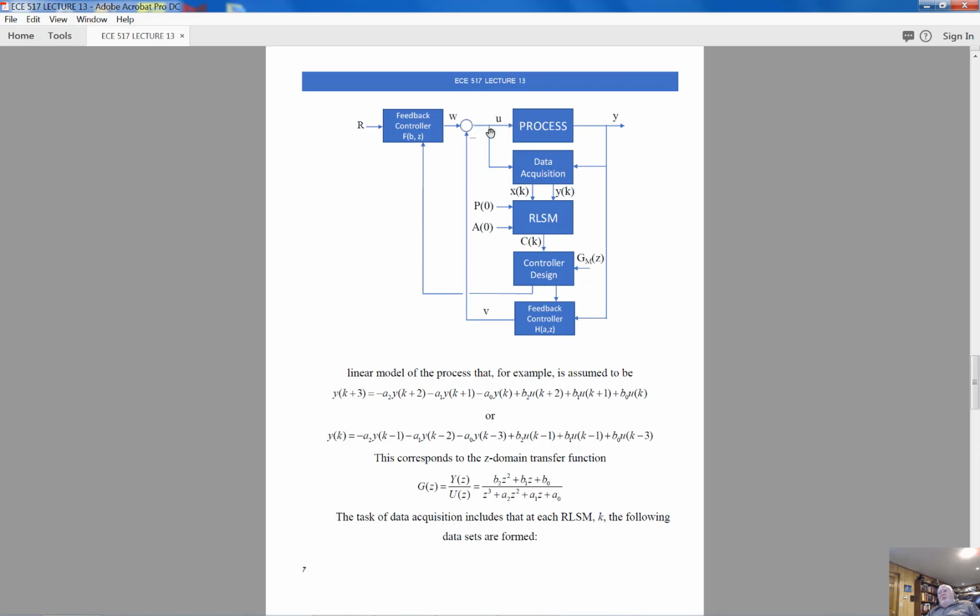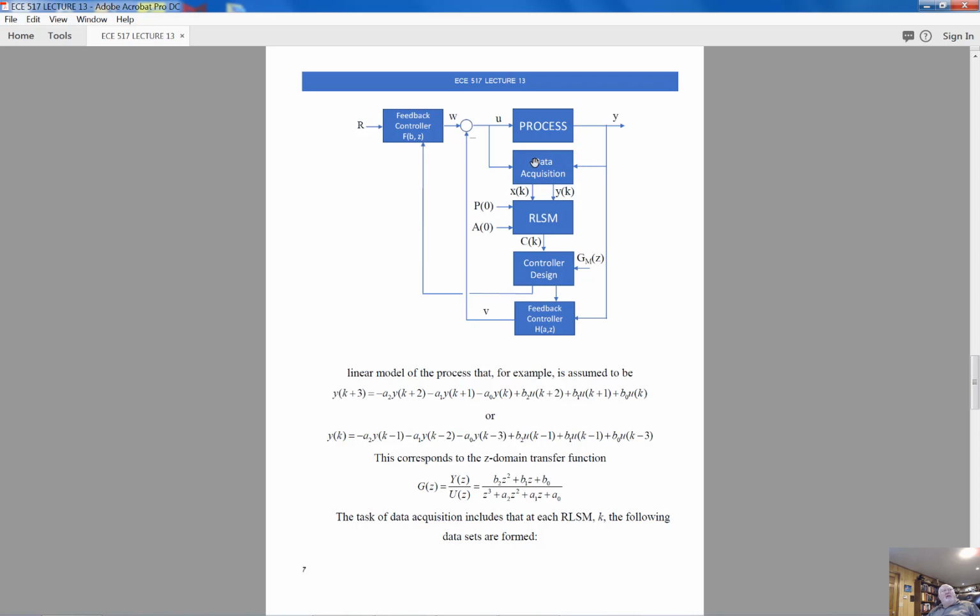So we're not talking much about the disturbance when we look at this diagram. Next, what you can see is that we monitor the control effort, or the input signal of the process, and we monitor the output of the process, and the block, we call this block the data acquisition block.